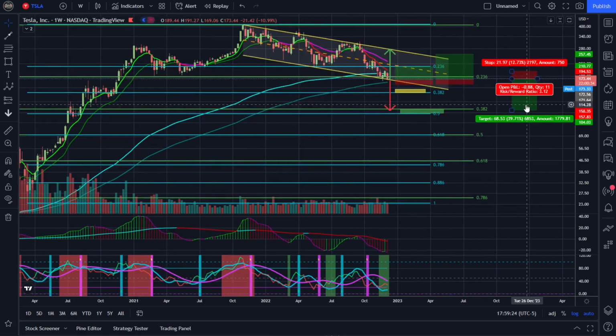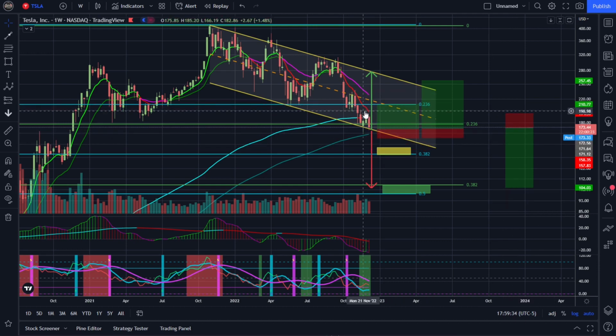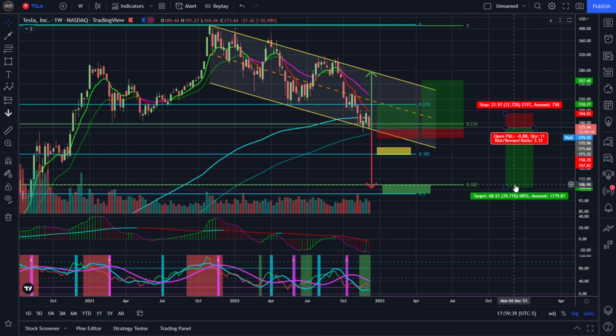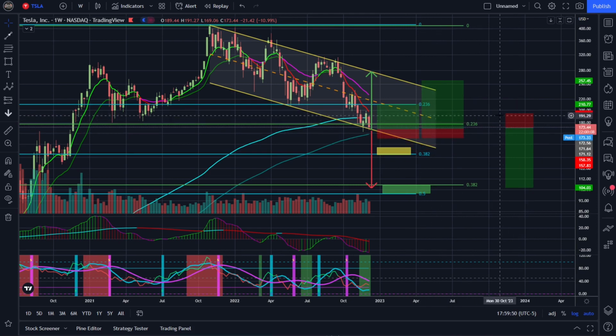And then if we look at our next scenario here, we have basically a 12.75% stop loss. Again, if we start breaking above that local high, and then also the downside target being the 382 and the 0.5, that gives us about 39% potential to the downside, which is a 3 to 1 risk reward ratio. So it's not bad, but obviously we see here the real trade right now is to the upside, at least until we get back to resistance, and then we could potentially short off the 236 or off the top of the channel.